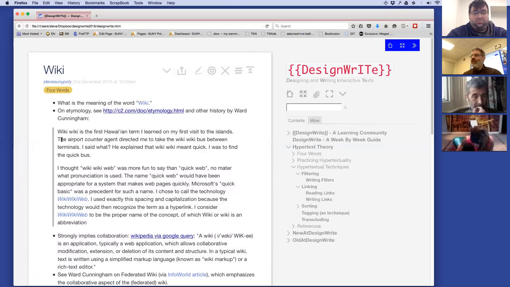So obviously when you created TiddlyWiki, you drew heavily on the notion of Wiki. So what was in your mind when you thought Wiki? Okay. So I've been thinking about this too. I think you've got visible here the most important thing, which is Ward's original motivation for using the word and it being about quick.